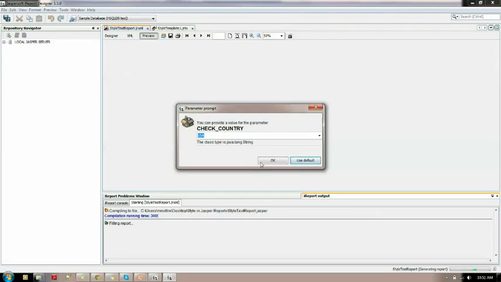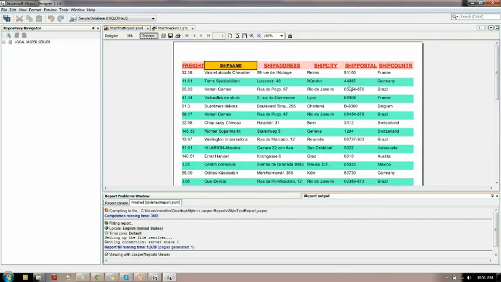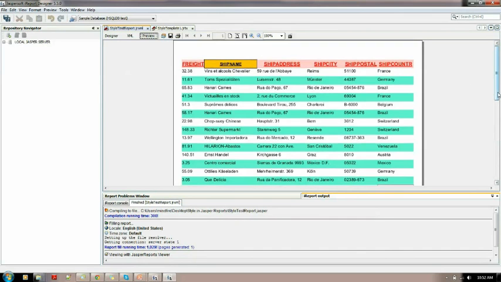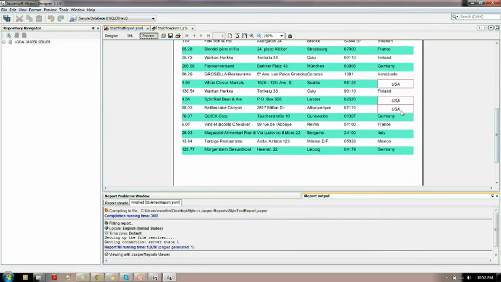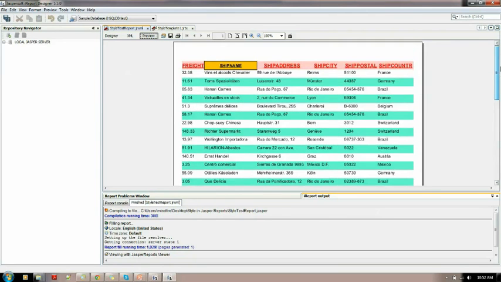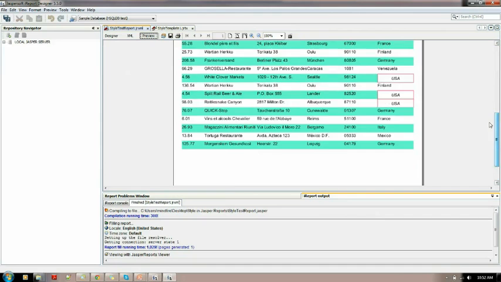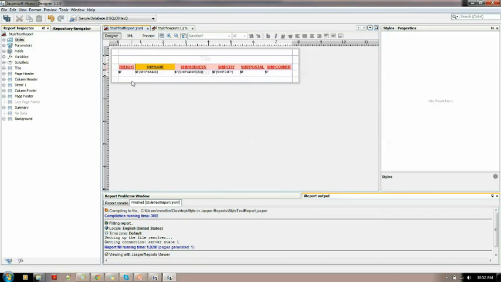And I once again preview and show you what we have done. This coloring, alternate bands like white and green, is coming through alternate bands. This heading, which is ship address in red, with the light red color as the background, is coming from the headings. And the USA check is coming from USA check styles. So I suppose it's pretty clear how to use the styles in Jasper reports, and it could really come in handy in some reports wherein you need to check things or you want to highlight something. So I will say a really handy tool.